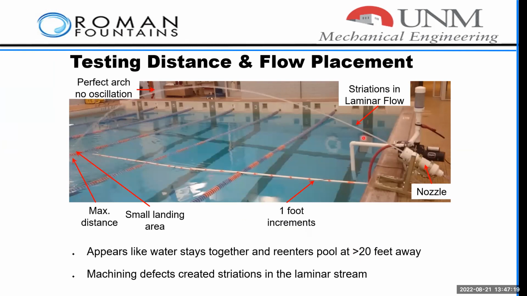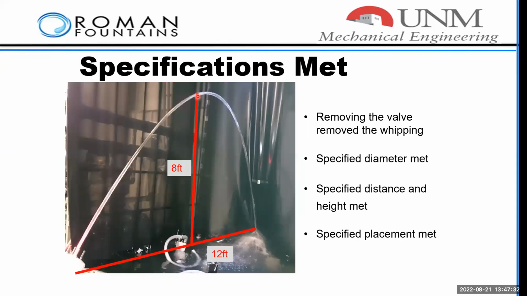But they noticed some things, they hit it, but there were some problems, and they learned a little bit more on that. And then at the end, they were able to actually start to modify their design just one more time, one more iteration, to make the company super happy. So they get a beautiful laminar flow coming through. And they actually hit 8 foot and 12 foot with these very nice flow patterns and whatnot. Okay. And the company was very happy with this.